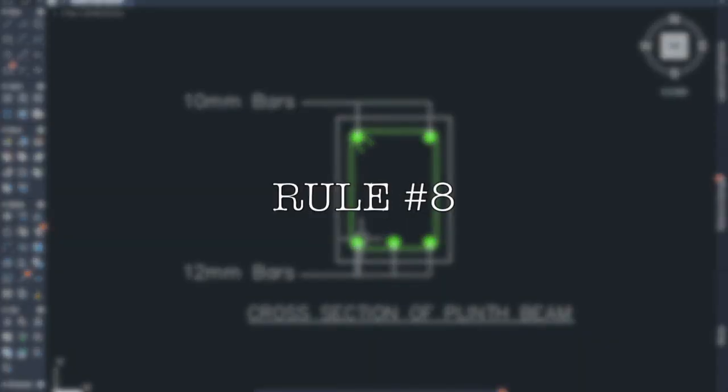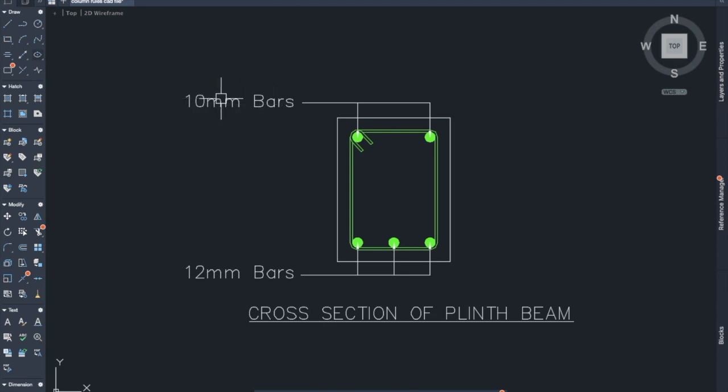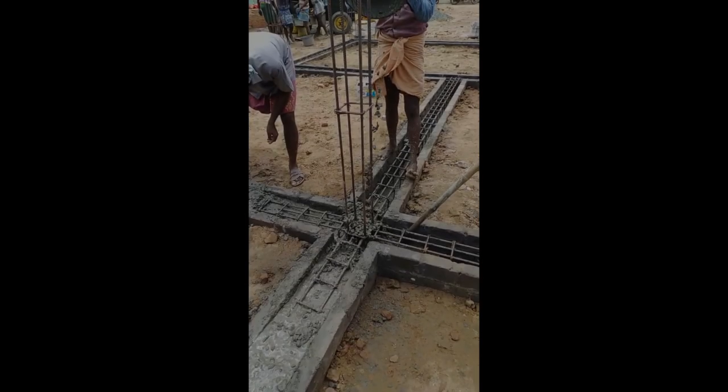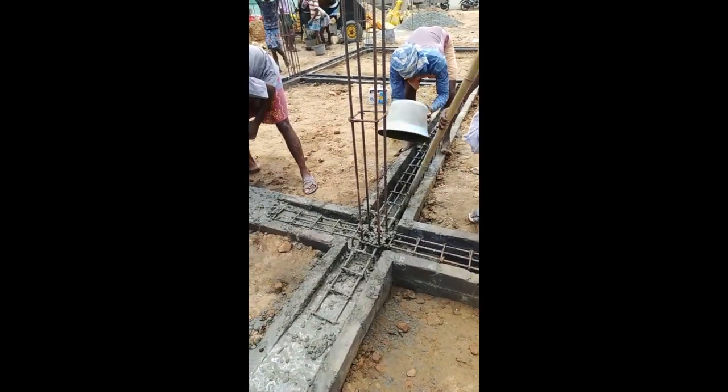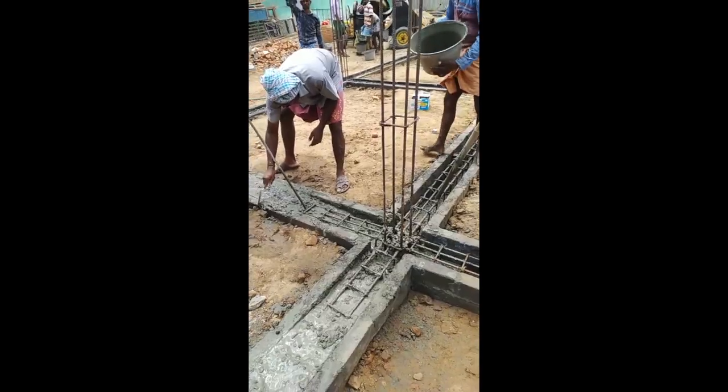Rule number 8. Minimum dia of the longitudinal bars should be 12 mm at the bottom and 10 mm at the top. Naturally the dia of the bars depends on the structural design, but still the minimum dia of longitudinal bars should be 12 mm at the bottom and 10 mm at the top.